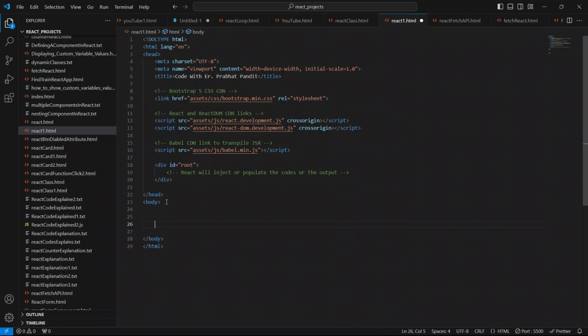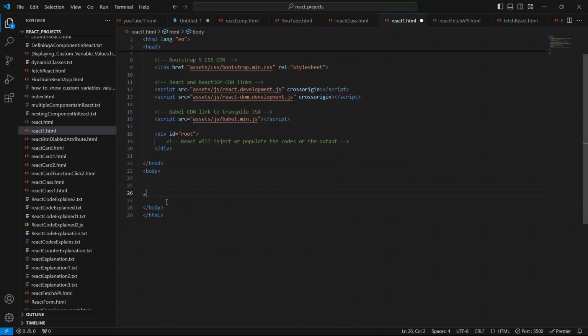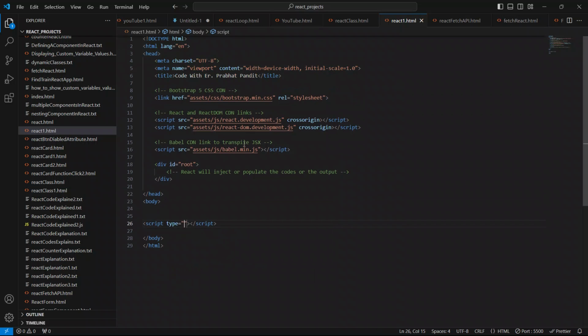Now I'm going to create the script tag. We have to specify the type also, because we are using the CDN link of React.js as well as Babel. So I'll give the type as text/babel.